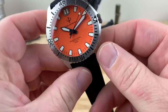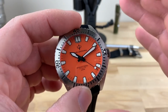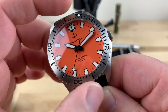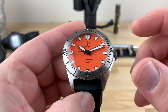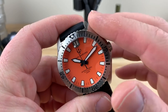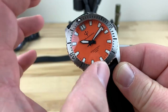Now let's talk about the bezel action. The bezel action is precise and the feel of it is consistent — very much like a dial on a safe. It's very audible and has a nice tone to it. I find turning it from the 12 to 6 position gives you the most traction. When you get over towards the 1 through 6 side you can see how the case protrudes out past the bezel, whereas on the other side the bezel protrudes out — a case design feature that makes it easier to operate the bezel going 12 to 6.